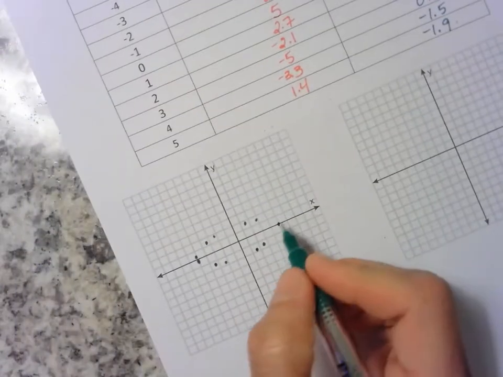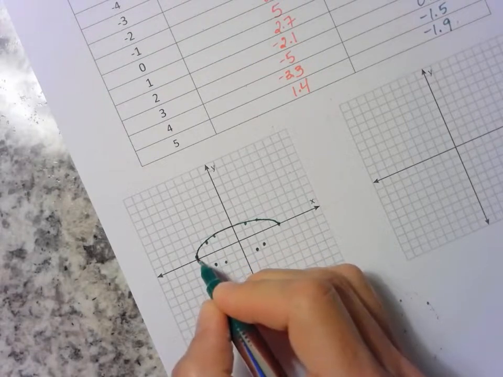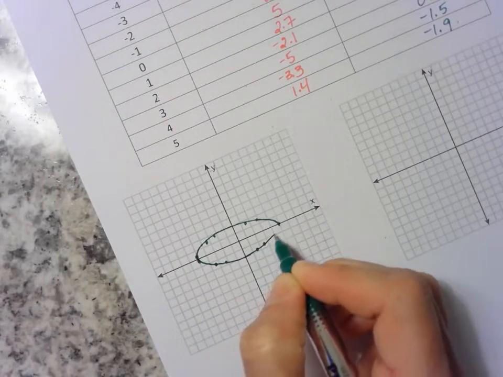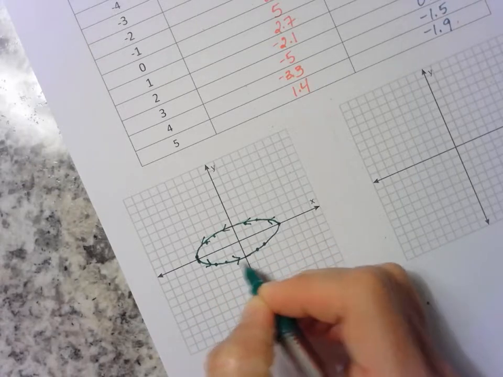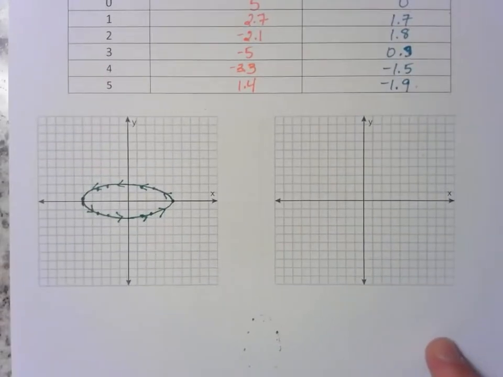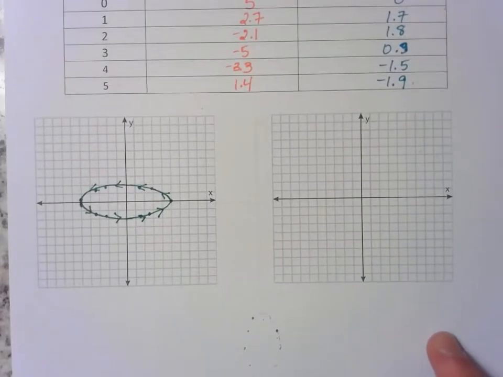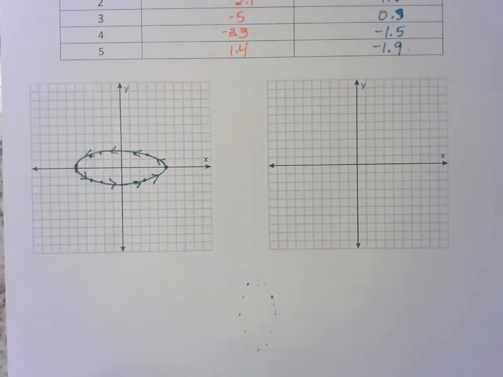So you can see we started here, we went around, this is actually called an ellipse, and then we came back around this direction and we went around again. Okay, this is your graph of the parametric equations. So this is called an ellipse, which is what I just mentioned. Let's go ahead and figure out what the rectangular or the Cartesian equation would be.